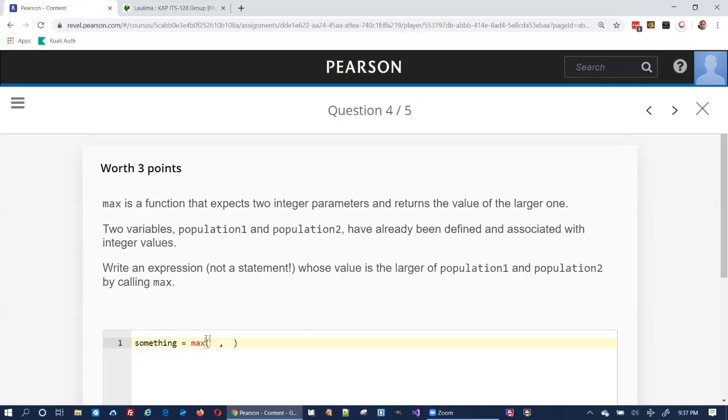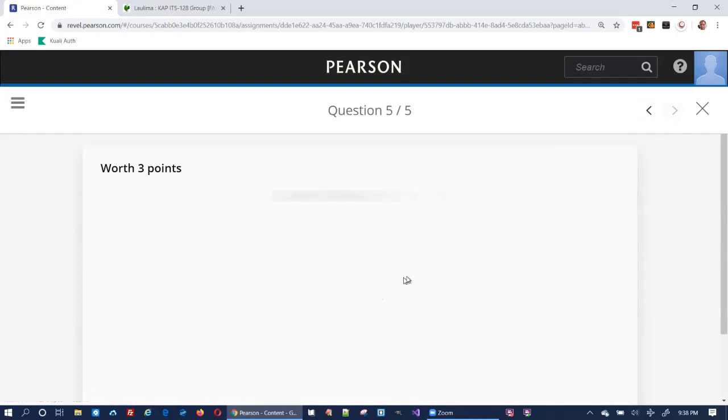It's going to be something and something. It's the maximum of these two things. Put those down here, and we're just supposed to write this. This looks like a statement because it's got an equal sign, and the value comes back, but we just want the expression part. So we do not need this part. We're only looking for this part. But you have to fill this in, because we're writing an expression, so it just sits out there all by itself. It does return a value. This is not a valid statement because it's an expression. A little confusing.